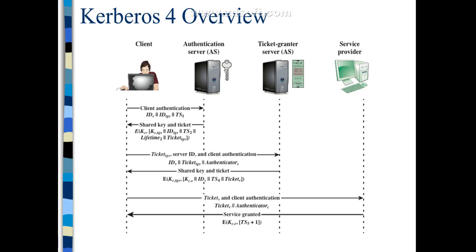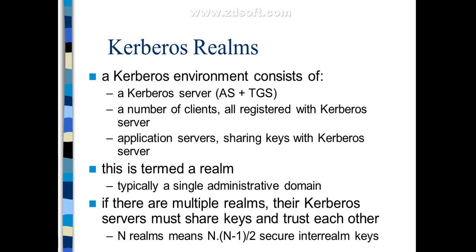So the client authenticates himself with the authentication server, and then the client gets service through the ticket which is issued by the ticket granting server. We have already discussed that in the last class, and we have six transactions among them. Today's class we are going to see Kerberos Realm and Kerberos version 5. Kerberos version 4 is already done, so we'll just discuss Kerberos version 5.